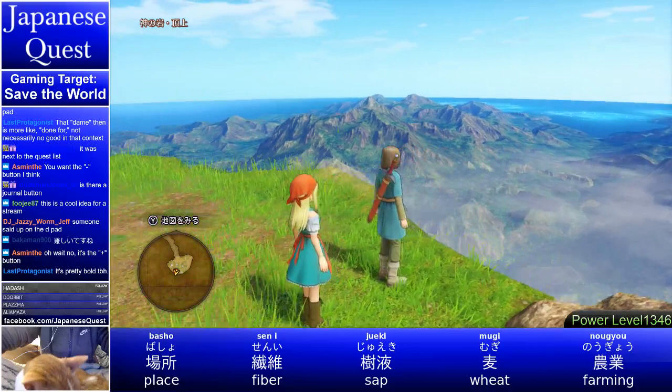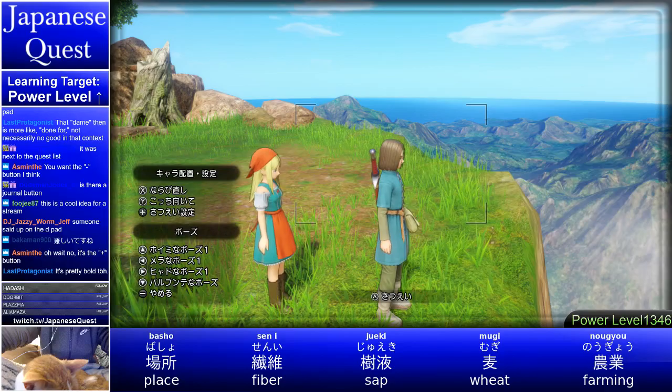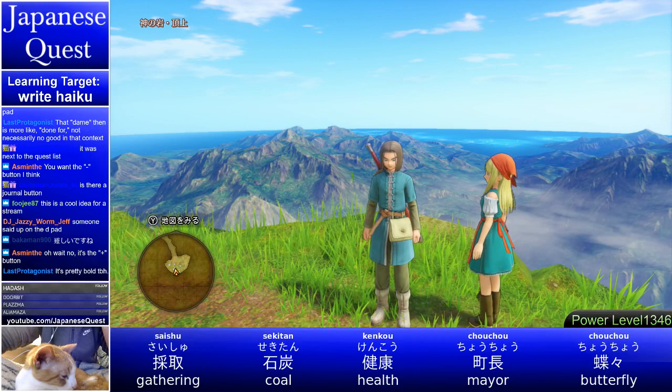Oh right, is it the plus? My bad, yeah, it's the plus. But you could get there too by pressing the up button on the D-pad. So the plus works as well. Cool. Yeah, before I press the plus. So this is a great view. So I think we made the top, we made our goal. I think we will end the stream here today.